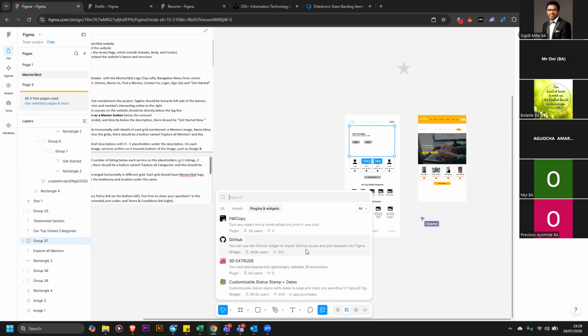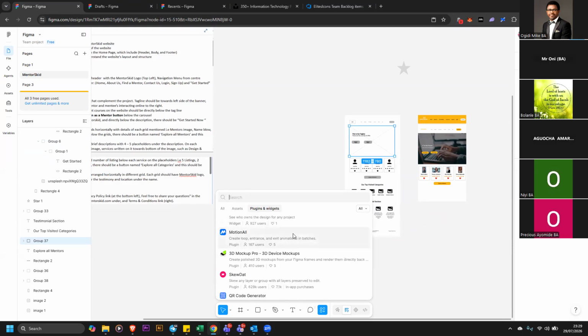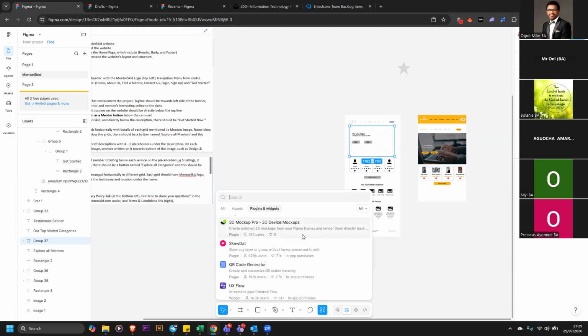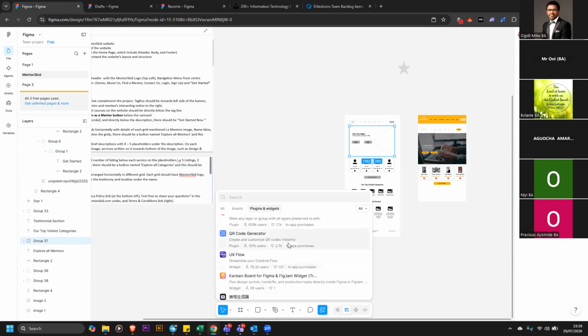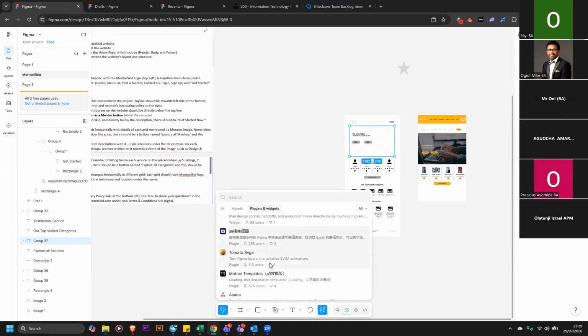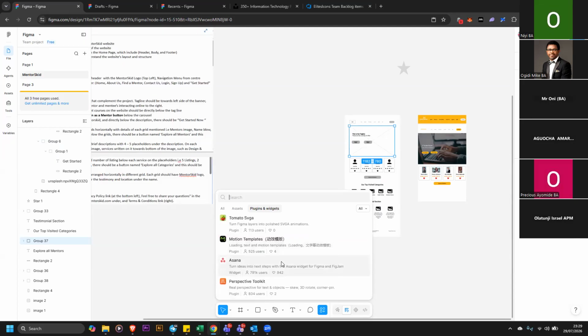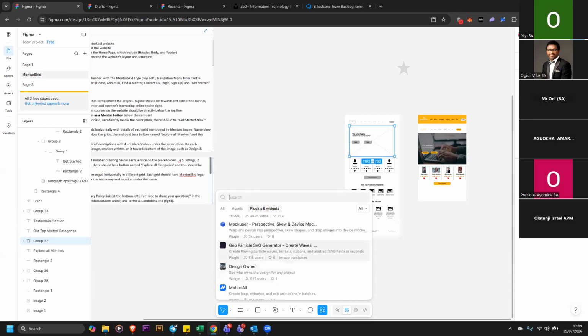Let's see the list. You can link to GitHub from here, so developers don't have to move too far. You can have 3D mockups, generate QR codes, user experience flows, a Kanban board. Figma also has a Miro-type board, where you can brainstorm ideas. There's a lot that goes with it, and you can connect it with agents as well.